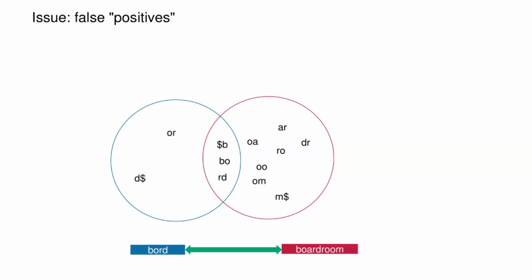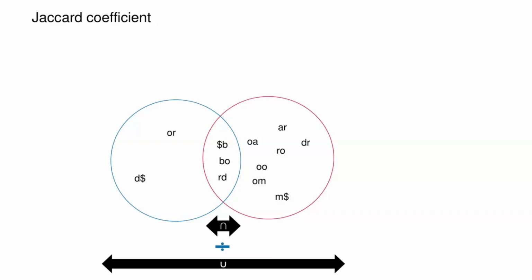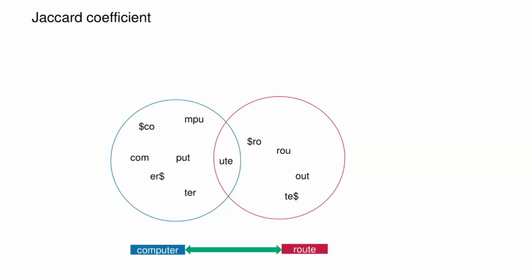Yes, absolutely. We can take a percentage, so a relative count, compared to the overall size. And that's exactly the idea. We want instead to renormalize this count by dividing it by the total number of k-grams that we have in the union of the two. So the cardinality of the intersection divided by the cardinality of the union gives us a percentage. And the higher the percentage, the closer the words are going to be, right? So for example, board and boardroom, now we have a percentage of 25%, 3 divided by 12, and that is not so good, right?